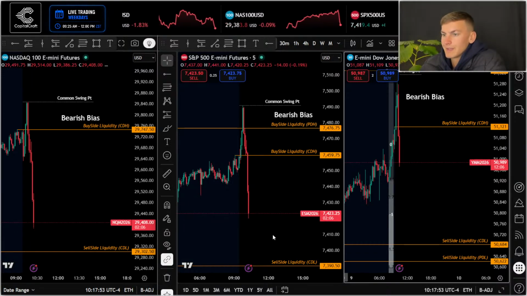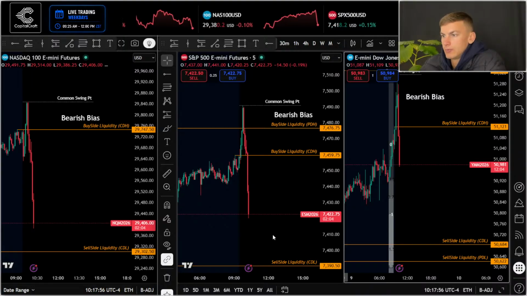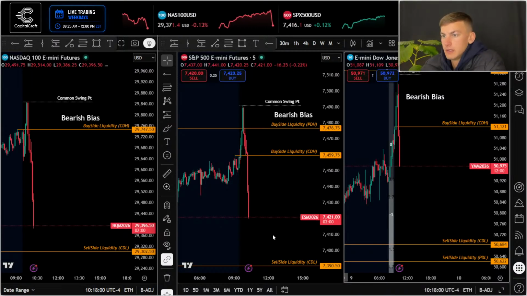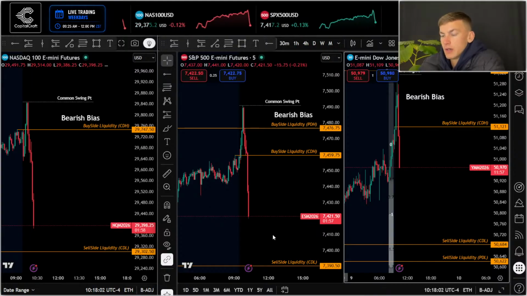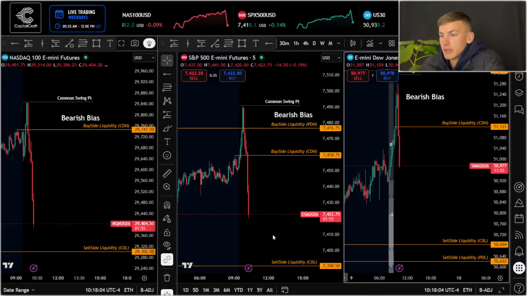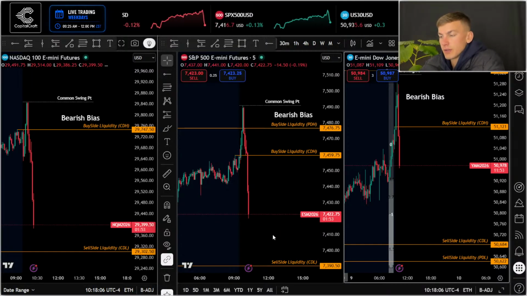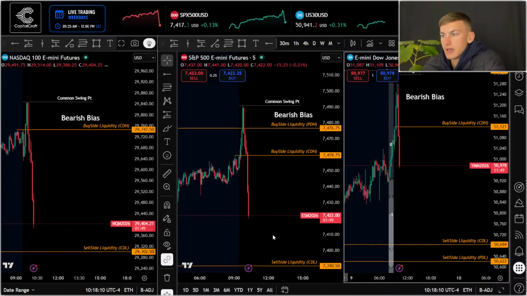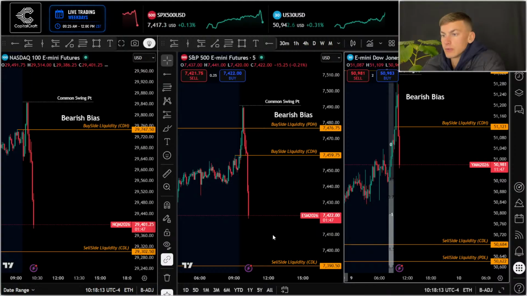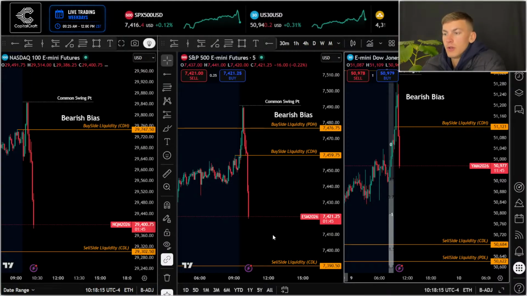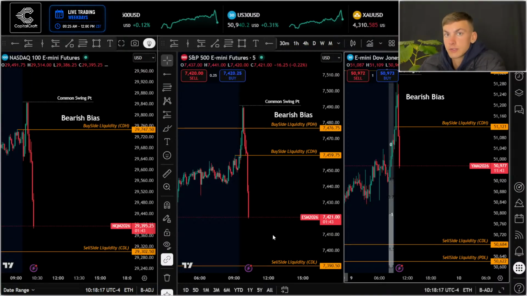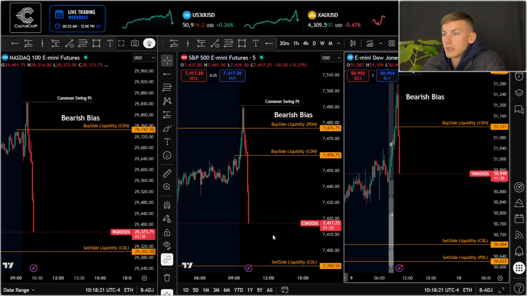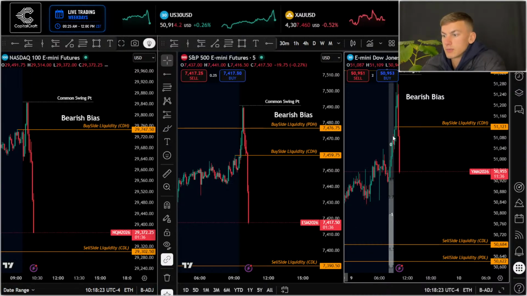Alright guys, the market is dying right now. Okay, we've seen that buy side level swept immediately as the market opens, and now we're seeing a reversal towards that south side level. Now, Nasdaq, if any of them are going to hit it first, it will be the Nasdaq. I am perhaps looking at taking a short on the Dow Jones. Now, it's going to be a longer term short, so it is going to take a couple of candles, and that'll be on the 15-minute frame.